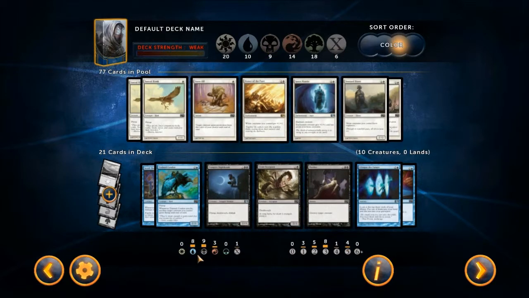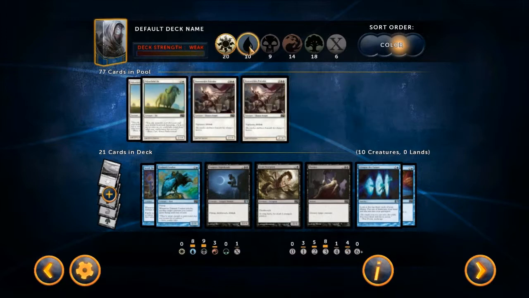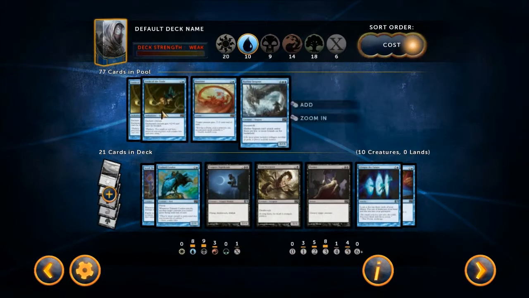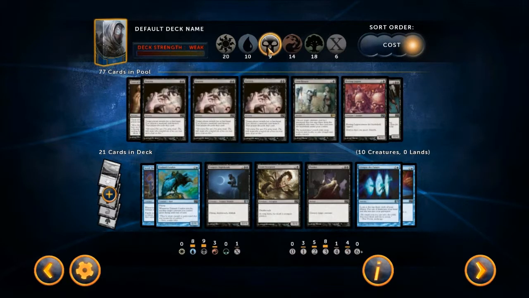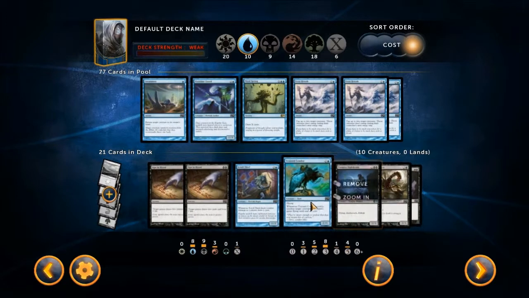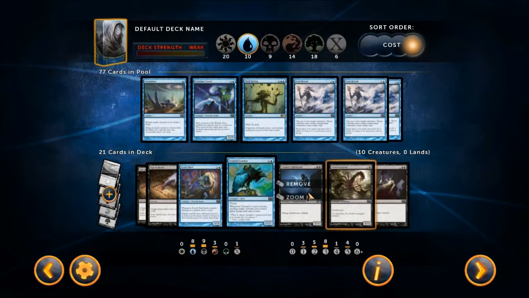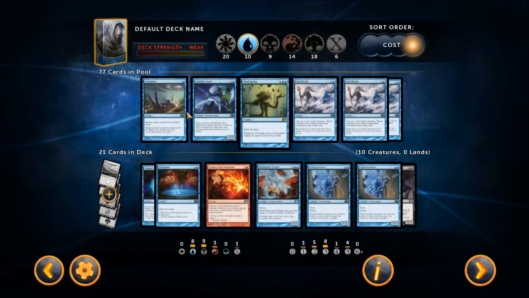And right now we are heavy on black. Our curve is okay. Sort by cost, please. I have a 1/3 I can play. I have an Unsummon. Unsummon is a good card. And with all my... Oh, just 2 Sign in Blood and Divination. Still with those and other spells I have, I think I don't actually mind Unsummon.